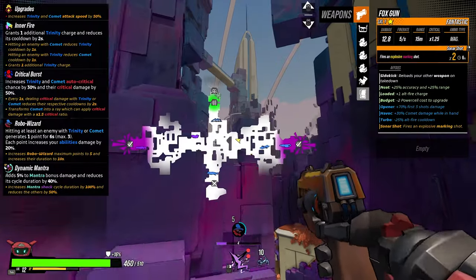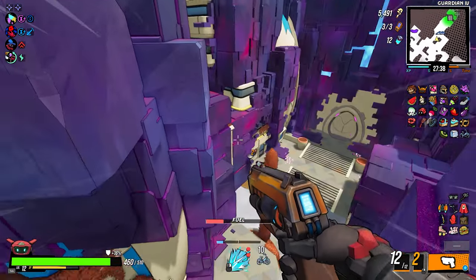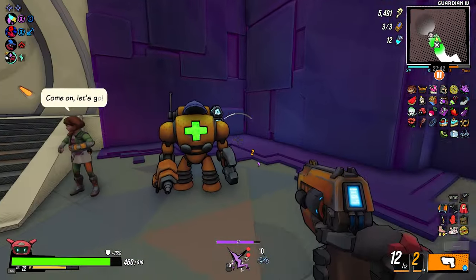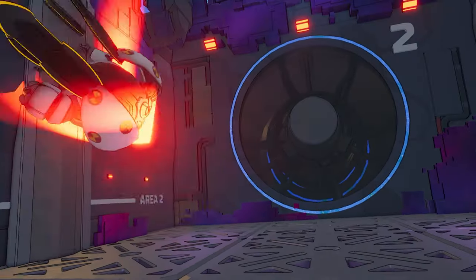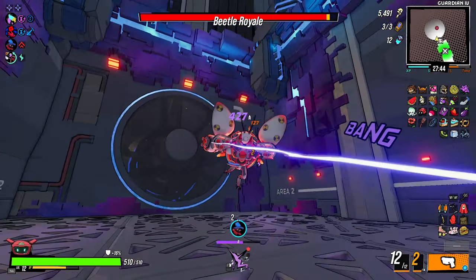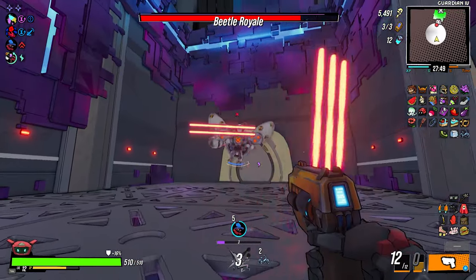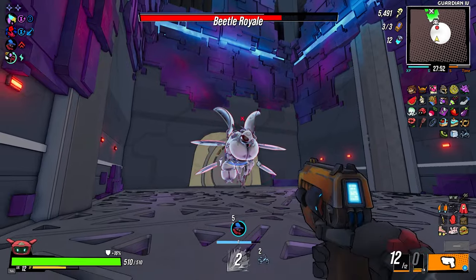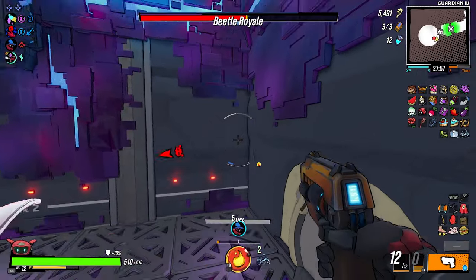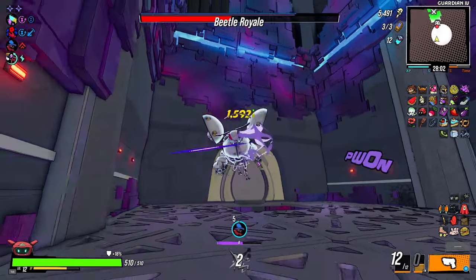Right, can we go like this? Yes, we can. Do you have an S class? Yes, we have. And we have plenty of time to beat the boss. Let's see what we get. Beetlejuice. Beetle Royale. I think it's better than Judge Ball. And he's stunned. Wow, wow, wow.